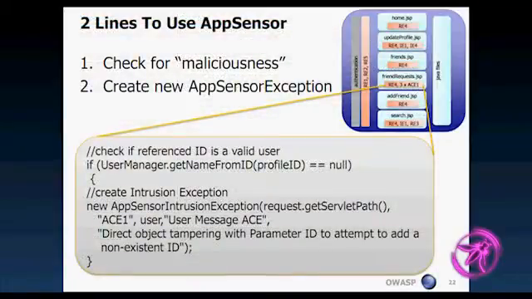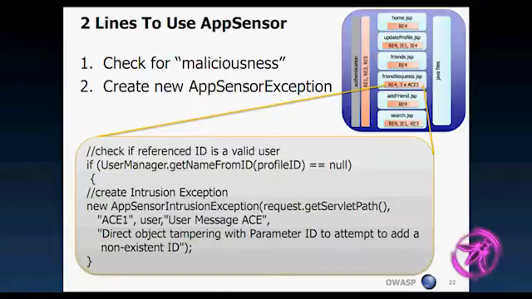So one example, taking this again from some other slides that were out there already for AppSensor. If you're going to use this, let's say also with ESAPI, you can easily piggyback on top of ESAPI code and hook in. This is showing here just, number one, check for maliciousness. ESAPI is probably already doing that for most of those cases. Then you can just add in another line, another hook, that would then call up a detection point. So this type of detailed logging, if you're feeding it out to maybe other systems, like if you have SIM and a NOC and a SOC and people really monitoring all this stuff, that's really going to help them to understand what's happening. So looking in the code, that's the ideal place to do all of this, right?